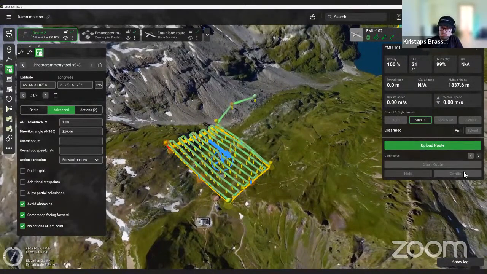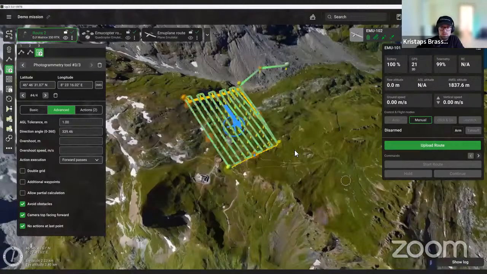Similarly, hold and continue will pause the mission and continue it, and any other actions or commands which you will have in here, according to the drone you're using, will be available if you press on these arrows, so you can cycle through the respective actions.